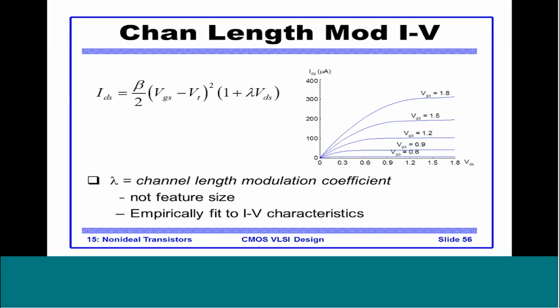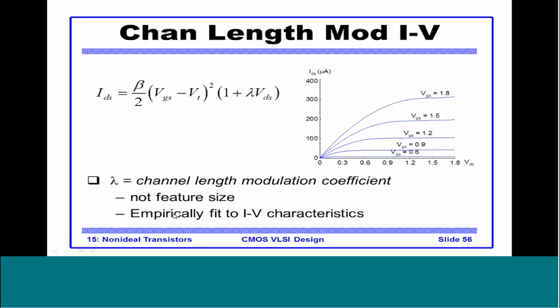So this is the equation which takes care of this. Please remember, this is again just a model of this effect. What is done here is that this is the equation of the transistor in saturation. Added to this, to capture the effect of increasing VDS, we've added one more factor called 1 plus lambda VDS. Lambda is the channel length modulation coefficient.